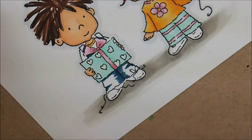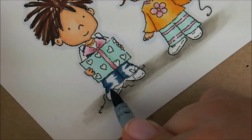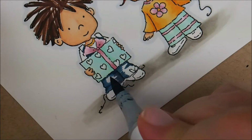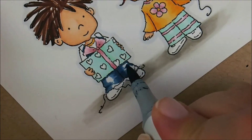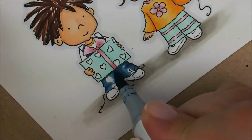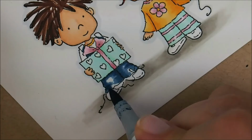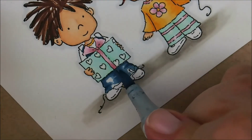Now I'm going to grab B95. And we're going to fill this side in. And if you get some on his shoe, we're going to color those black. So again, it's not going to be a major deal. I would try to avoid it, but if you get some on there, it's not that big of a thing. It'll just be a little bit darker color underneath. And then B93.